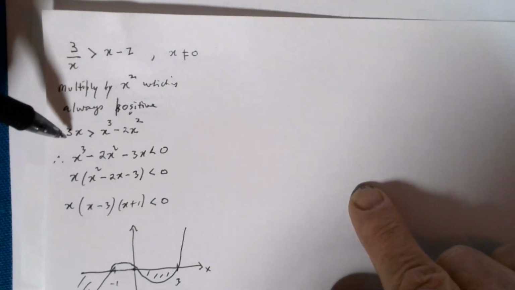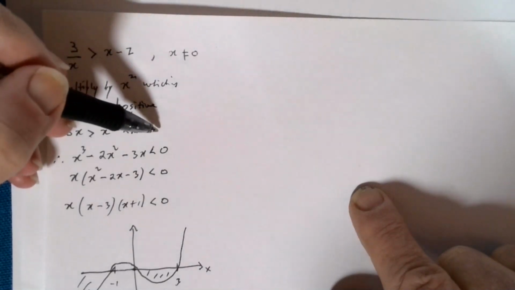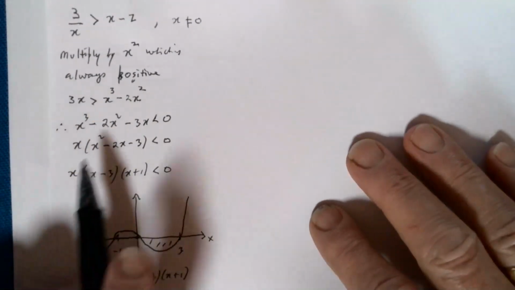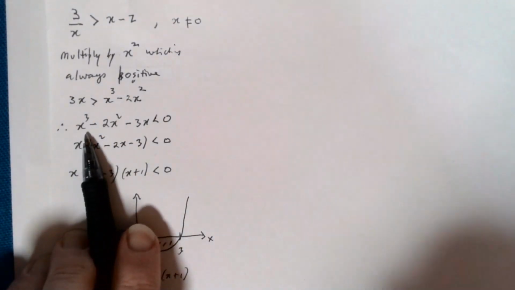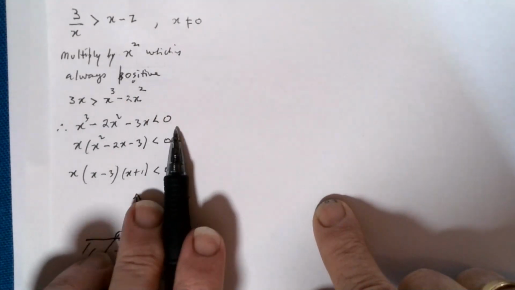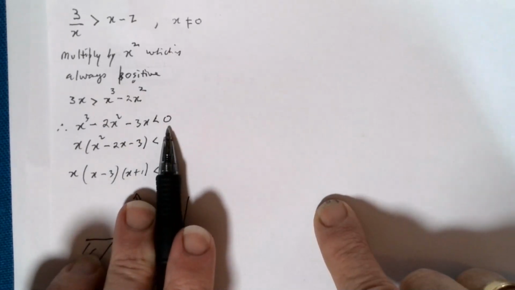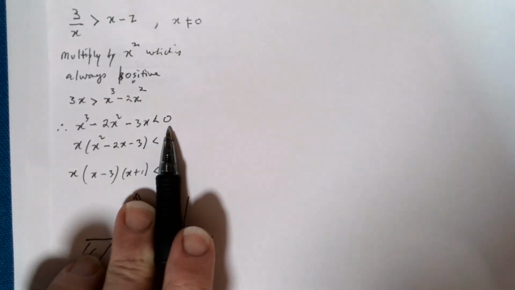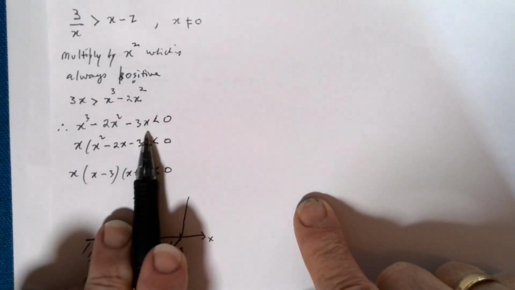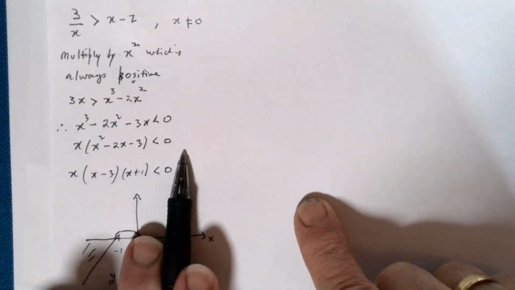And just rearranging this now very carefully, I'm taking this term on the other side and then I'm reading it backwards. So you might just check that step there. It becomes x cubed minus 2x squared minus 3x is less than 0. So 0 is bigger than that, so this is less than 0. So just watch that step carefully there. Now out of this I can factor an x out. So I get x squared minus 2x minus 3 is less than 0.